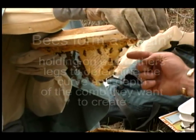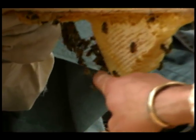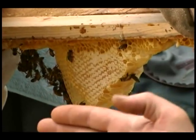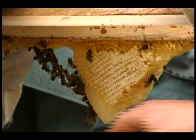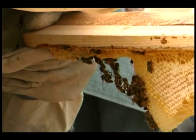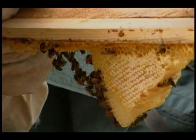Now watch, look at what's happening here. See how they're hanging by each other's legs? They're creating a plumb bob. They're trying to find where the gravity is to level, and they're going to draw out a comb along themselves. See how they do this? Because they want to make sure it's perfectly level — like a great engineer. It's just a cool thing.